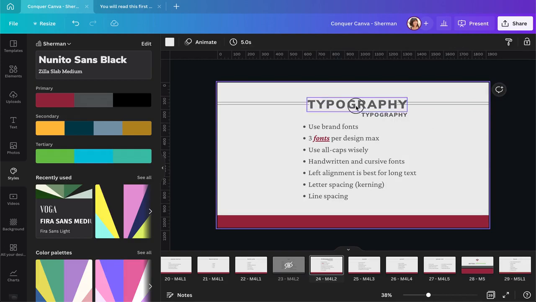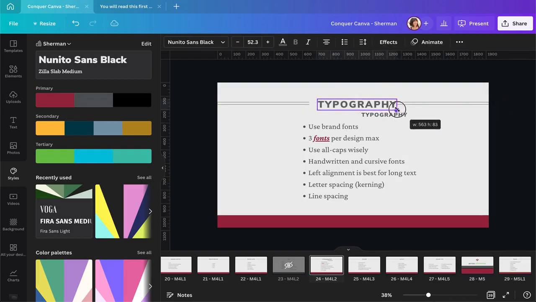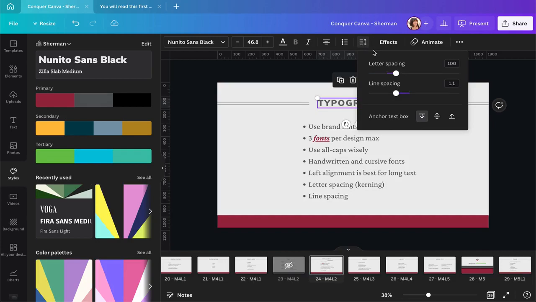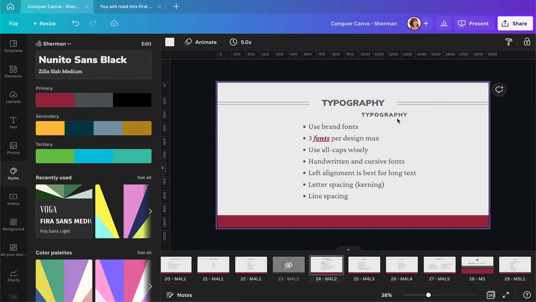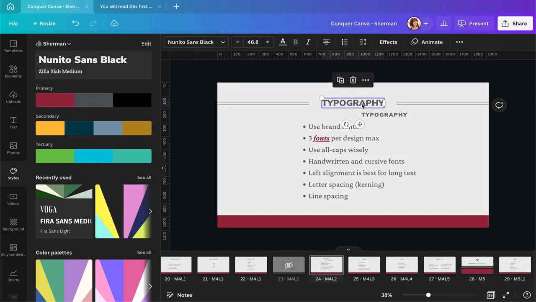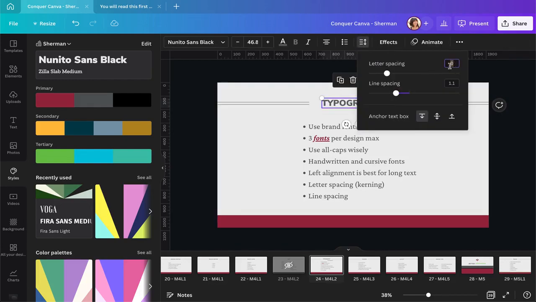And one more thing that I like to do, especially when using all caps, is increasing the kerning, and that is the spacing between the letters. So as you can see here on the letter spacing, I have it set to 100. If we look at what this looks like in 0, it looks kind of cramped. So when I use all caps, I like to increase the letter spacing.